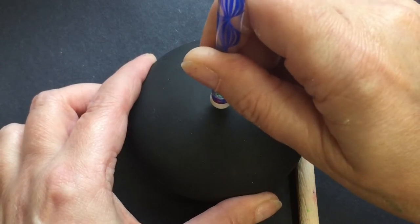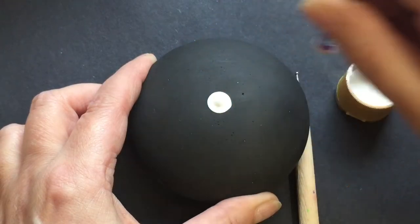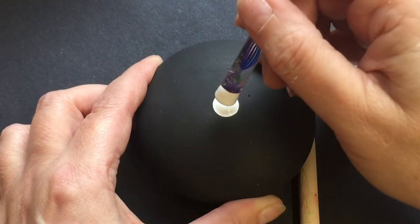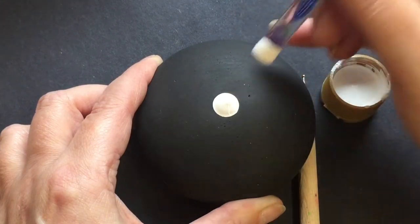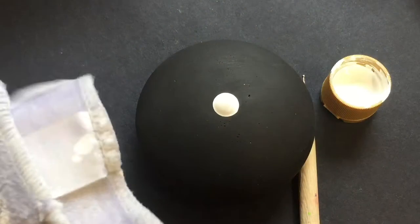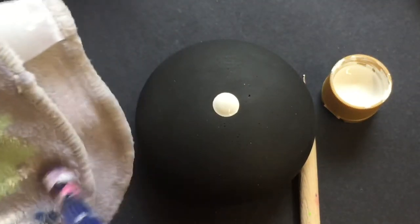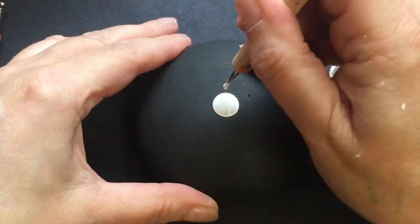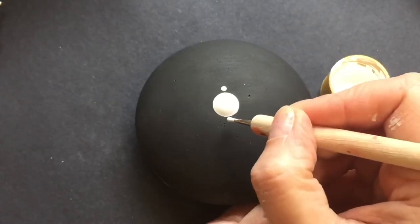For the first dot, make sure your rod is nice and straight and push down just gently to create the perfect circle. Then I just tap more white on — I don't push down with the rod, I just literally let the drops drip down to make a nice juicy round dot. I always wipe my tools as I go; it's always really handy to have a wet flannel or an old towel on hand. Never leave acrylic to dry on your tools or your brushes.